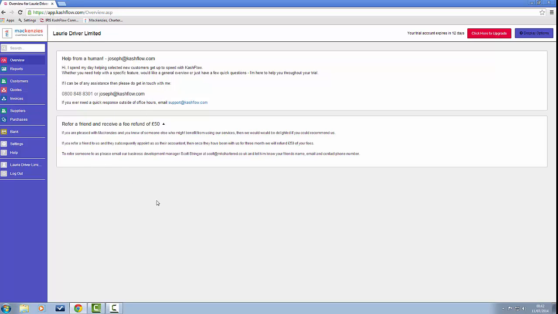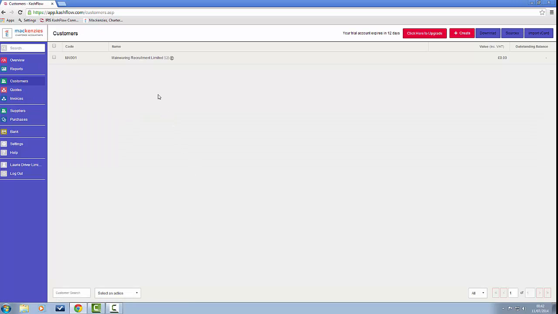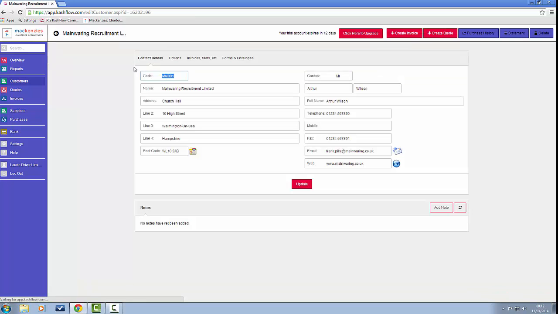We're going to talk about invoicing today, but before we start that, if we could just look in customers. So if you go to the menu on the left and click customers, you will see that we have already set up the agency that you told us you would be working for initially, and if you click on that you will see that we've already entered the address and also the contact details, including the email address where you will be emailing your sales invoices. So just check that the details that have been entered there are correct.